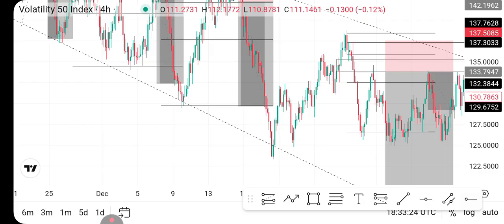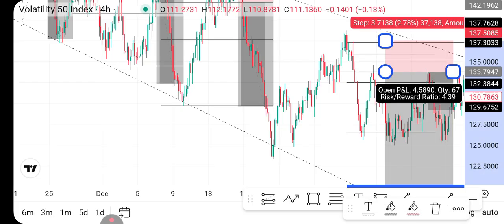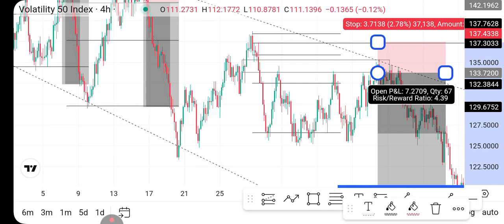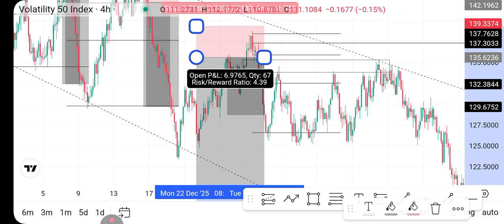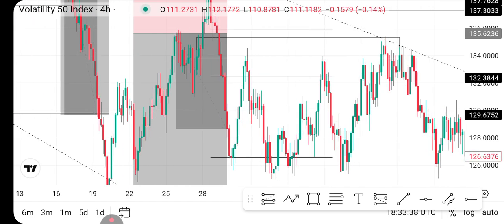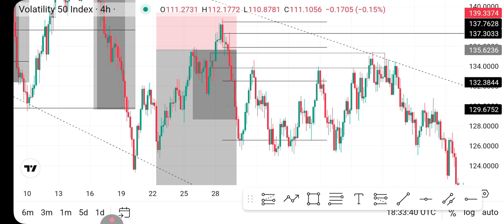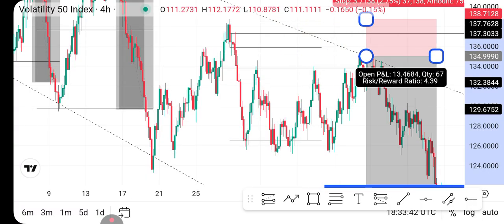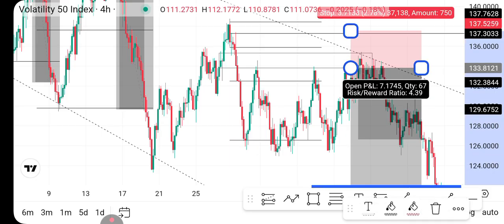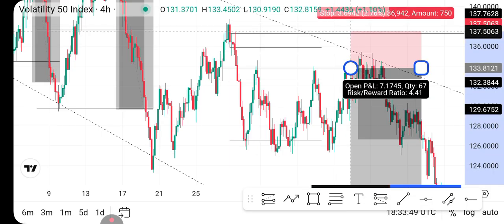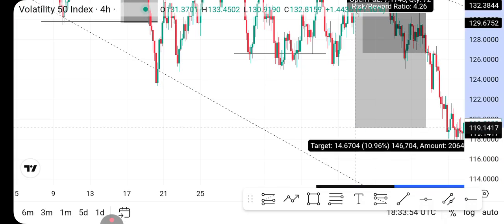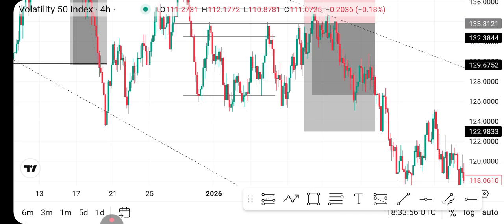Yeah, so now let's see how it goes. Since it's at the end of the channel, you can also wait for confirmation, a change of state of delivery type of confirmation, if you wish to. But I'd rather take it at sniper. Then my SL just there. Then to the end of the channel, or just target one is to three.